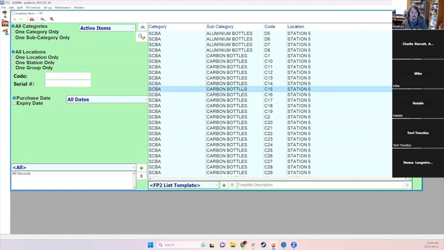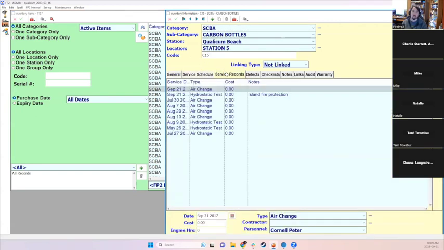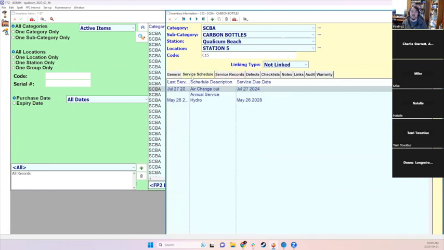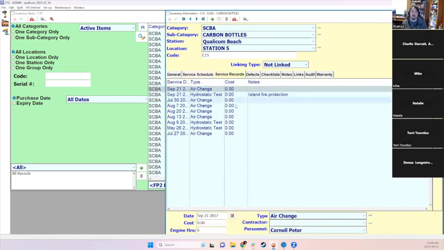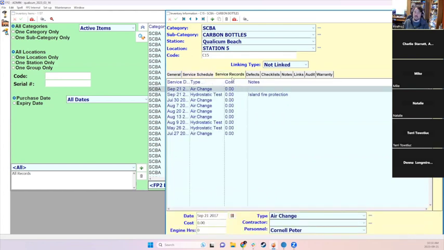So when I am looking at servicing schedules, there's pretty much two interlinked pieces of information, or tabs, in an inventory record that deal with service schedule. And those are the service schedule and service records tabs. We can think of the service schedule as a "when is this due" piece, and the service records as a "what have we done" piece, a documentation that things actually happened. So those two things can interact and work together, but generally speaking, the service schedule is going to determine when this is supposed to happen, and the service records log what actually happened.